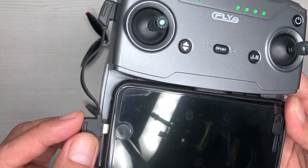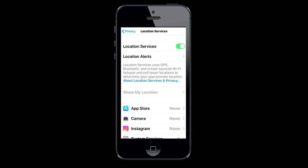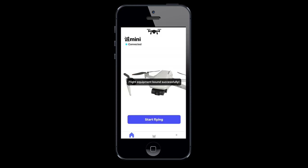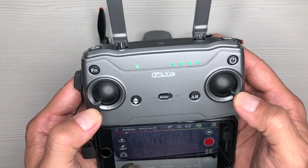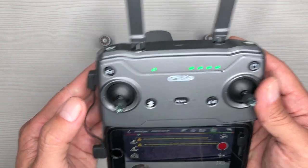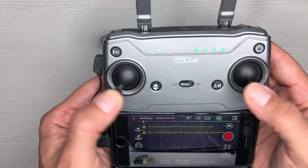Next, connect the cable to your phone. Make sure you allow the app all of the permissions, including locations, in order for it to work properly. Now open the C-Fly Go app, and you should immediately have an FPV feed. To start the motors, press the joysticks down and out. And to turn them off, repeat the same.